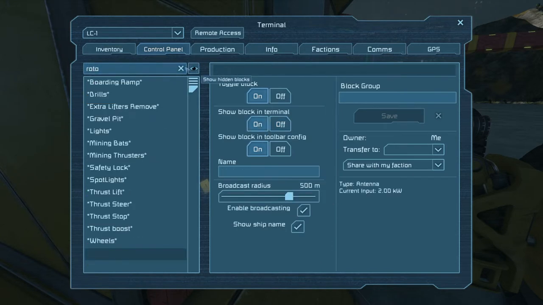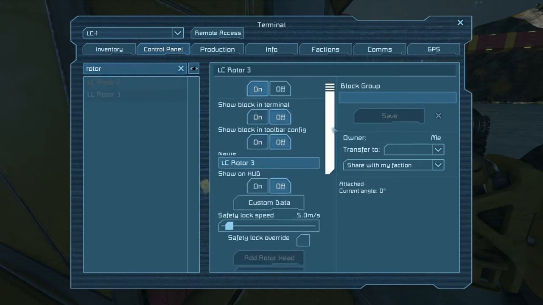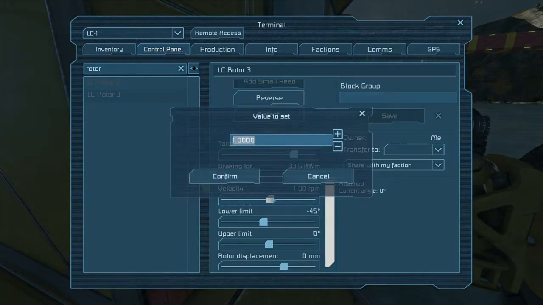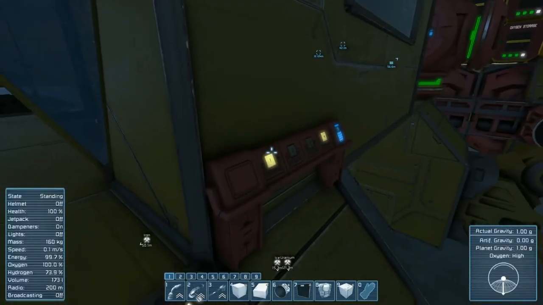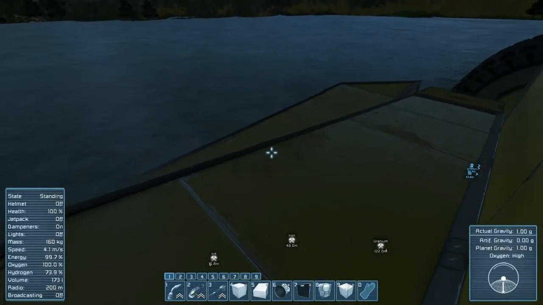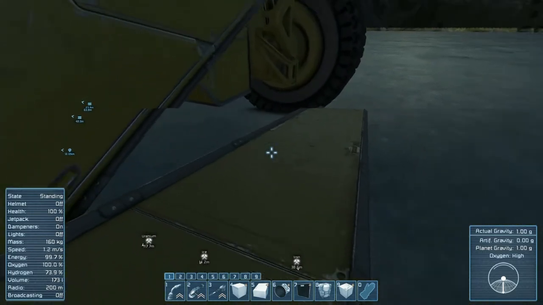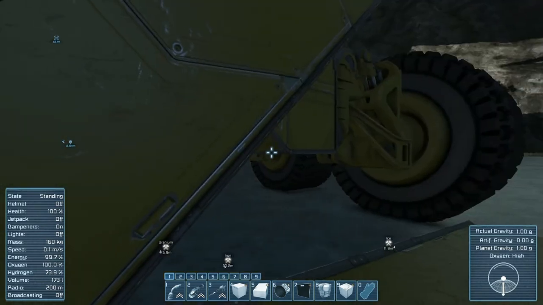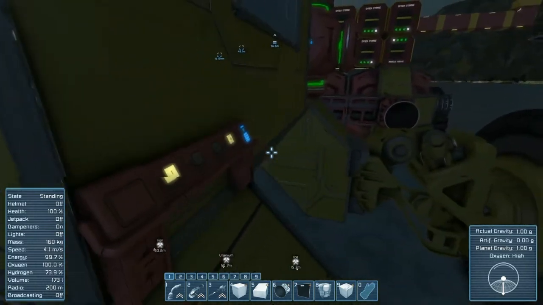Rotor, if I hit him, rotor. This one, go 0.75. Confirm. Does that move at a better speed? Oh, that one's still too strong. It's just sliding it. Okay.